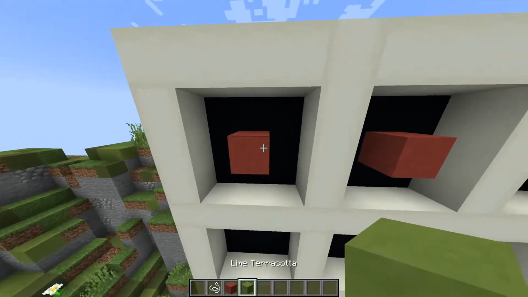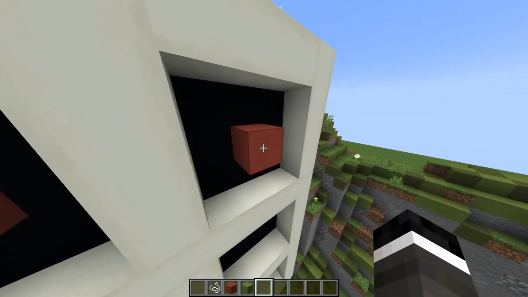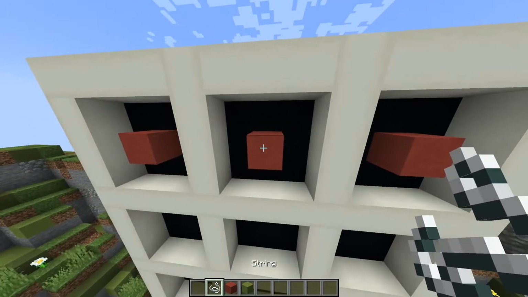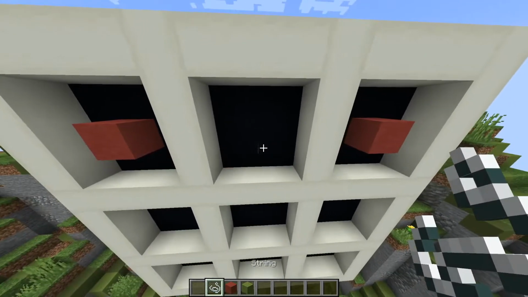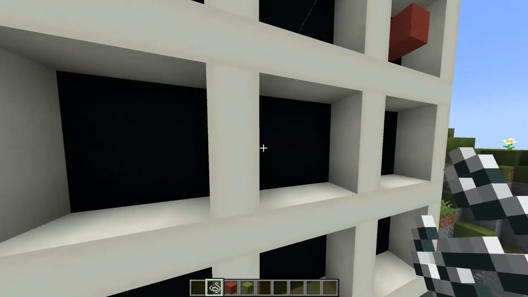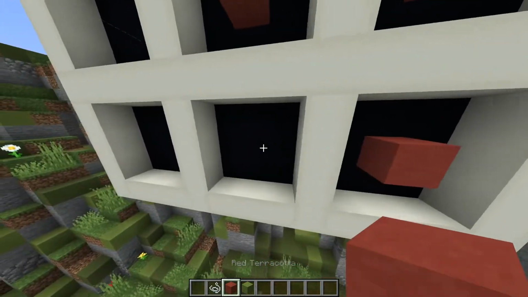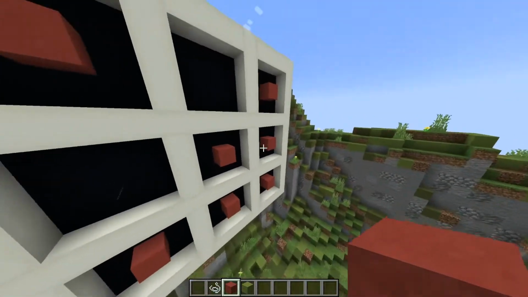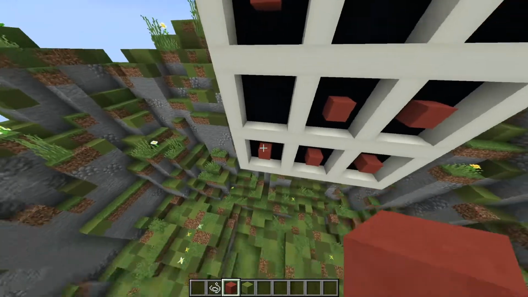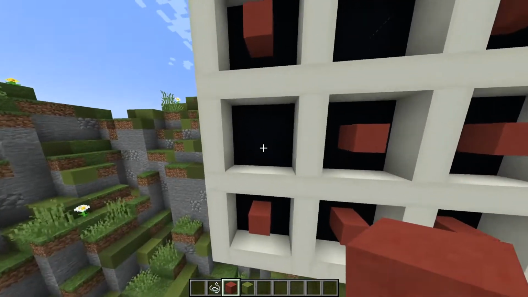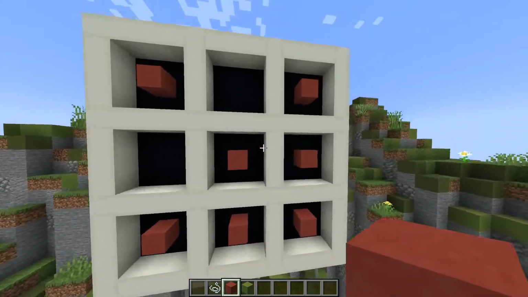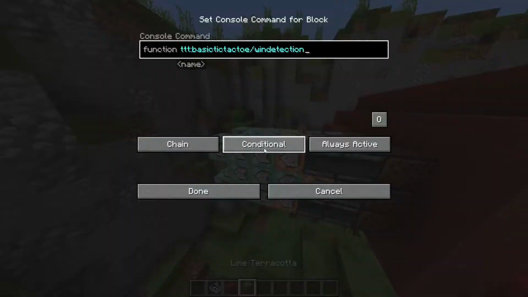And that block tag basically says this block and this block are either red terracotta or this, then do what? And what I did was I made it to where if every one of these blocks is full of either red terracotta or string, then you're going to run a draw. And that is what we did right here.